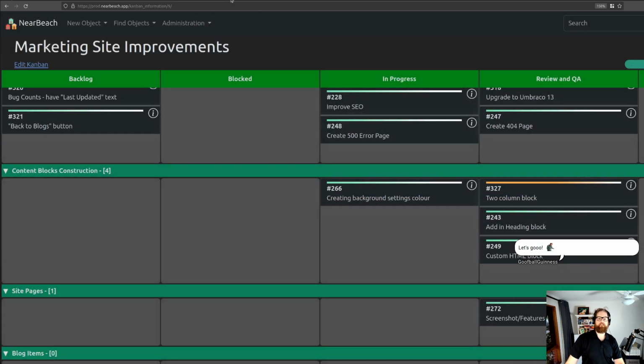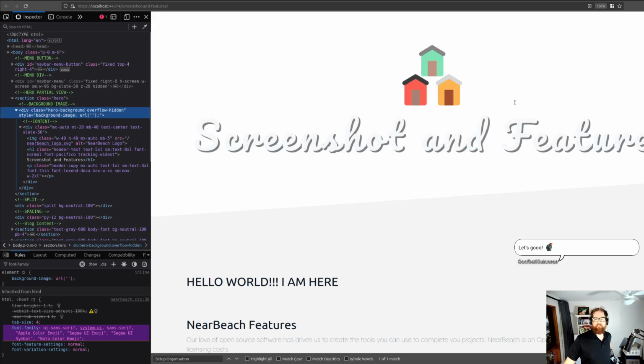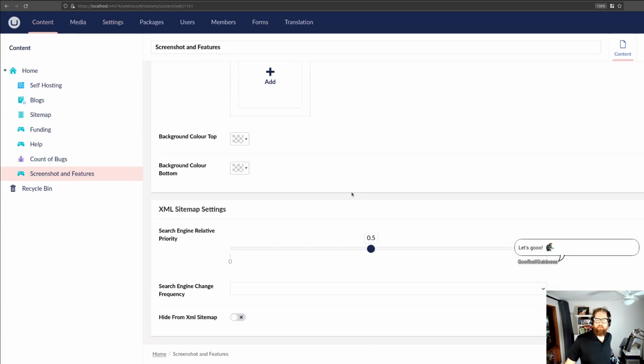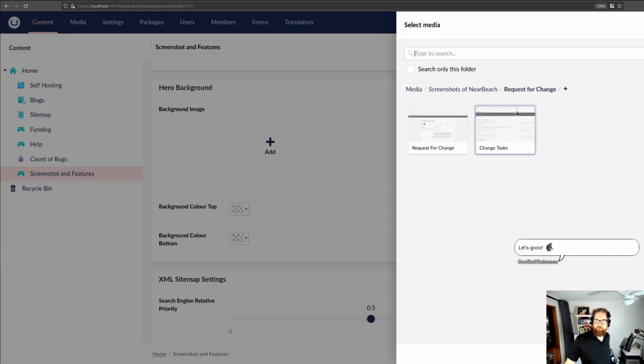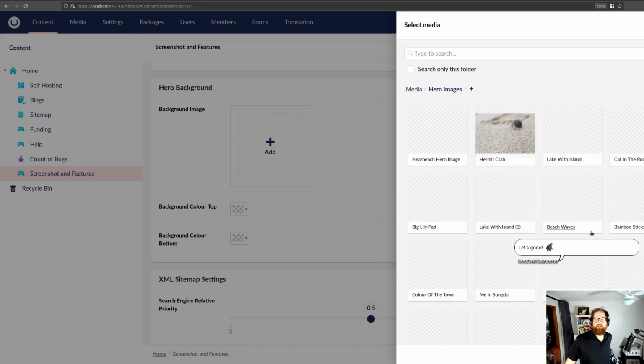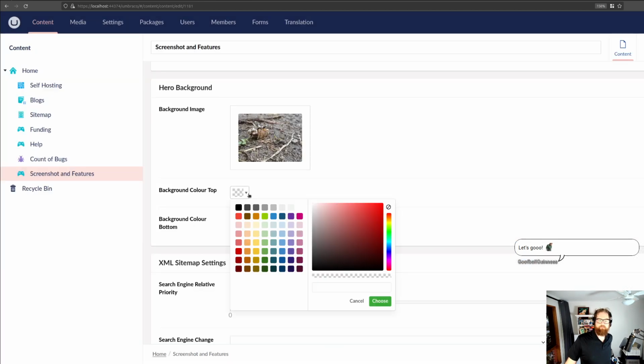Now create background color settings. This is something which we'll probably leave today, but the idea is if we have a look up here, if we go into here, we can pick an image. So we go media, we go hero images. We've got a bunch of hero images. We're going to pick the good old hermit crab, this particular one.